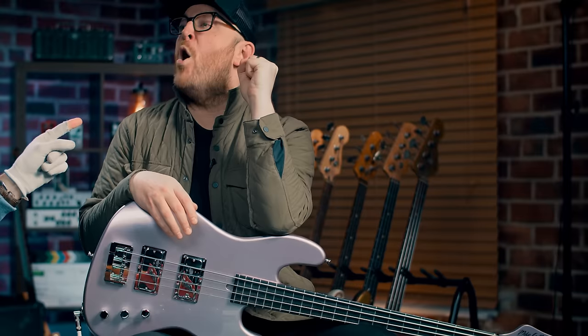Now, if you listen to this, I'm talking to you guys. There's actually two bass tones here: the wet and the dry. So it starts with wet and then it goes dry. Check it out. Wet. What we're going to try and recreate? Both. On this bass? I think so.